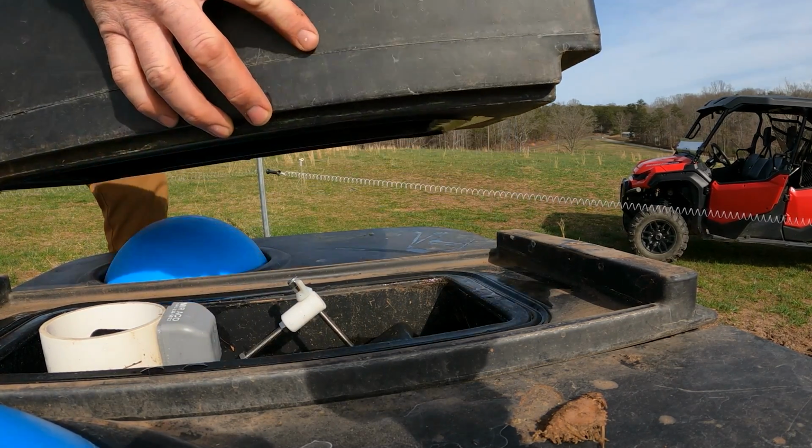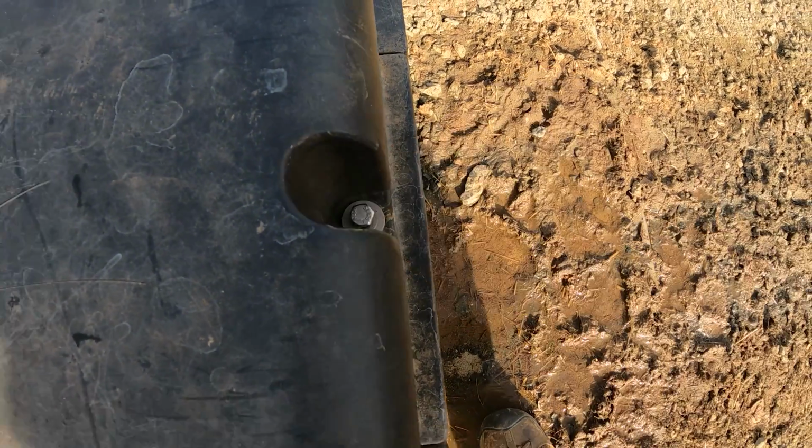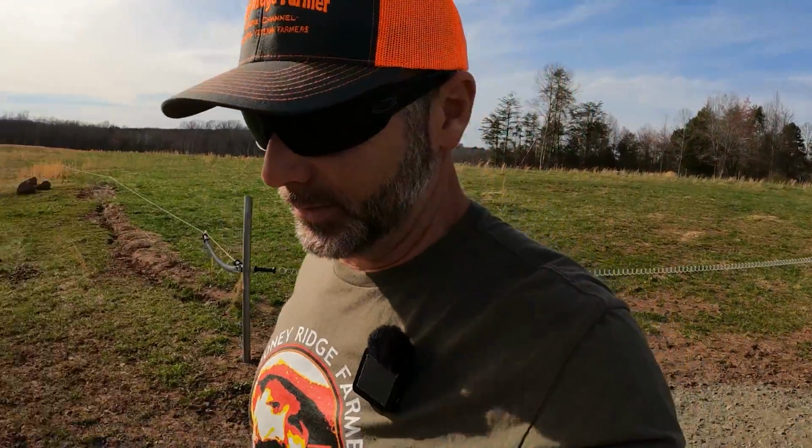Okay. All right, finger tight, just a little bit, just get it started. Pop our Milwaukee on. That's how quick it is to adjust one of those Mirafount waterers. Super, super simple.